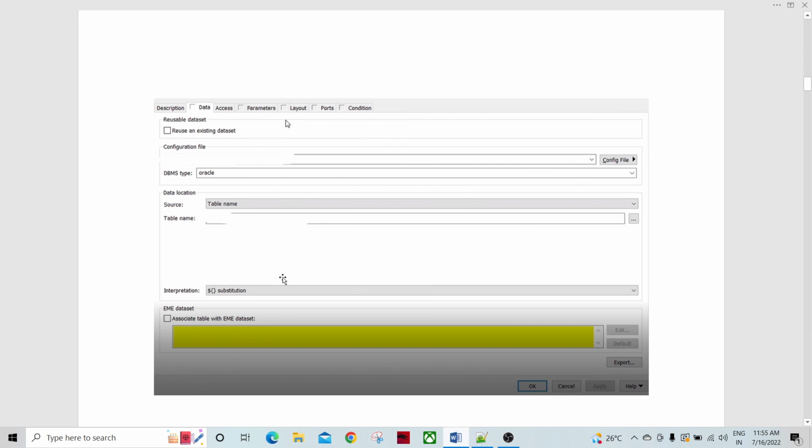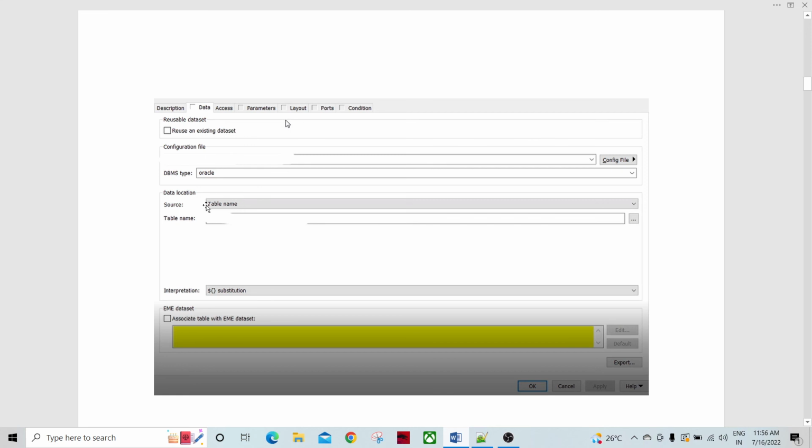And then there is a data location. In data location, you can specify the table name directly, or you can specify a select statement if you want to use only particular columns, or you can specify the select statement within a file. So there are three options in the source. I cannot show it here because it's a static picture.